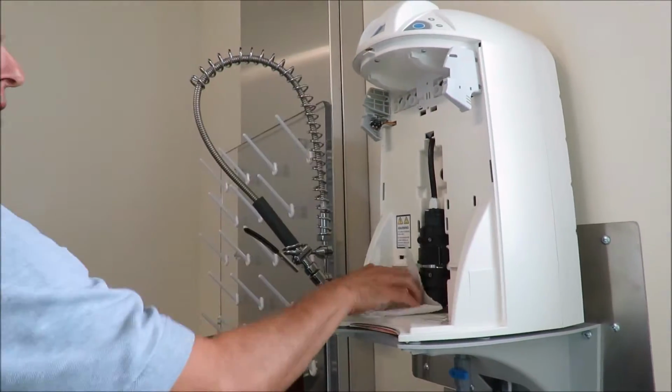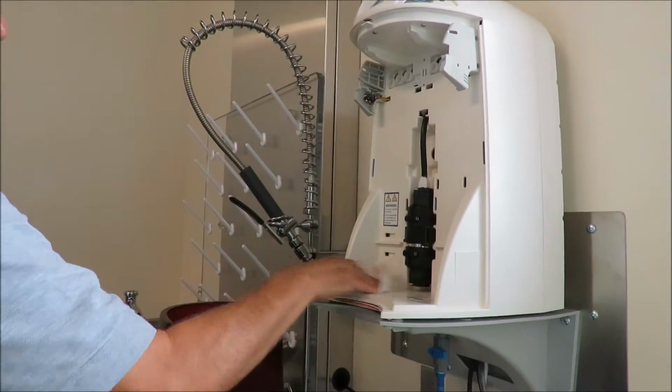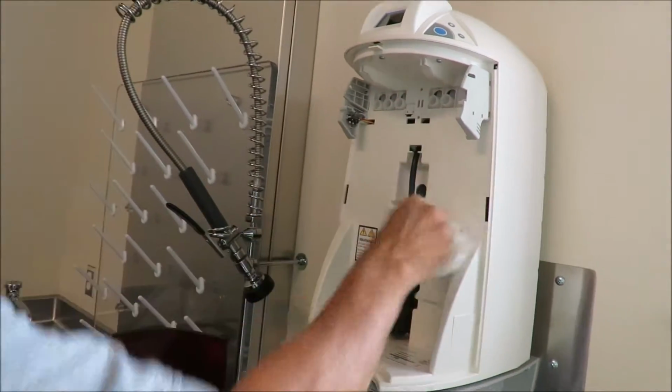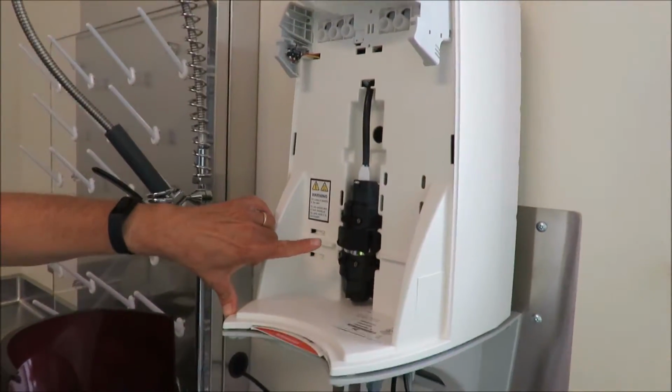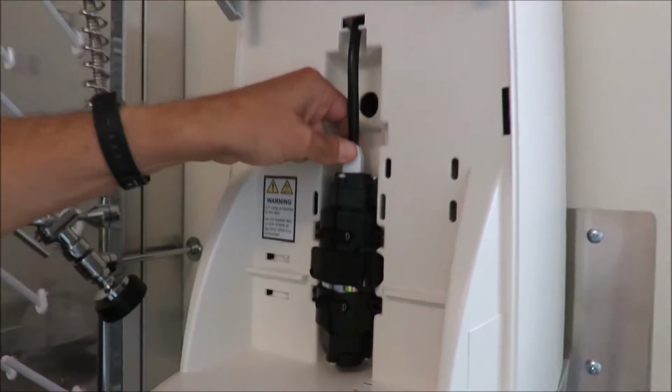So basically, it's always probably nice to have some paper towels. You're going to get a little bit of residual water after you pull that filter off. Good idea. This is the UV light that's in the system. To change that UV light, all they're going to do is lift this up slightly.